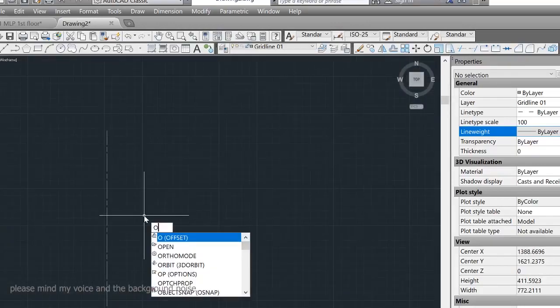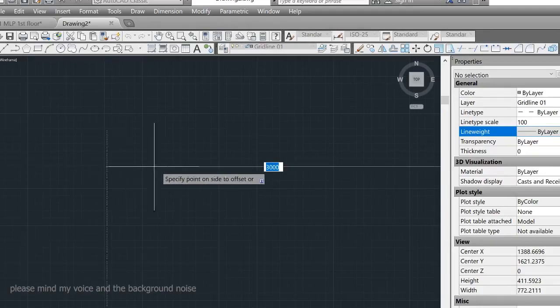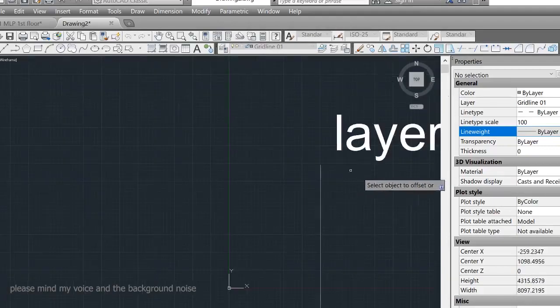And then offset. So offset, you can use the offset. Specify offset distance. It is 3000. Spacebar. Just choose the line and move to the right, if your drawing requires you to draw the line on the right side.